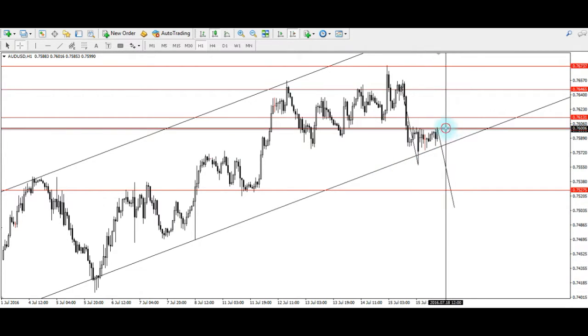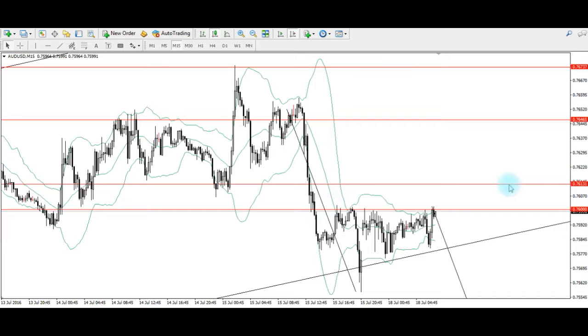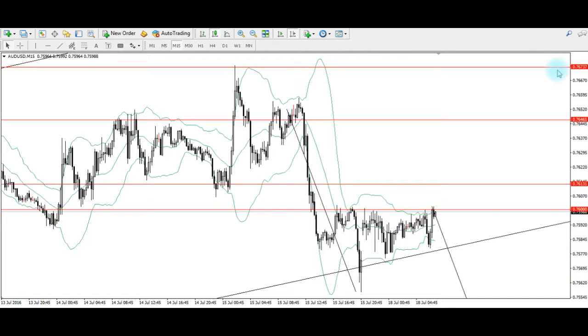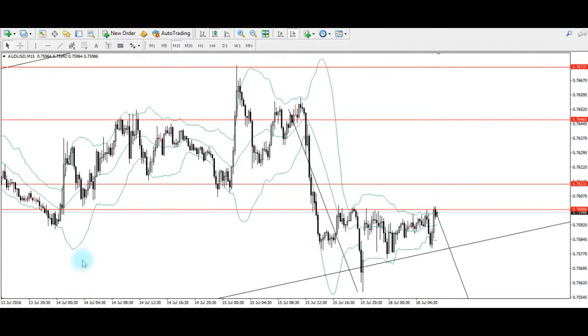Alright, just monitor it, and once it breaks above the consolidation right here, the first level you have to take note of is at 76.13, and all the way followed by 76.46, then 76.73. All the levels are plotted right here. So that's for the Aussie against the US dollar.